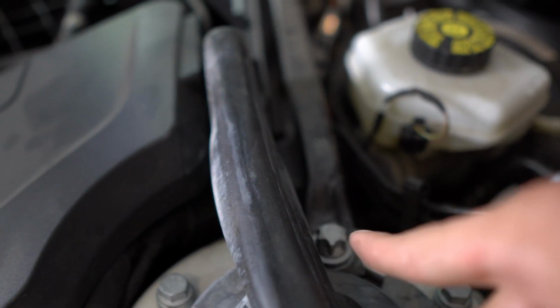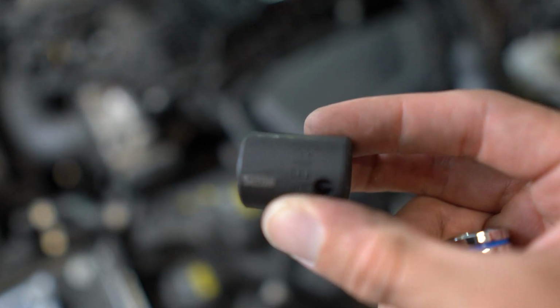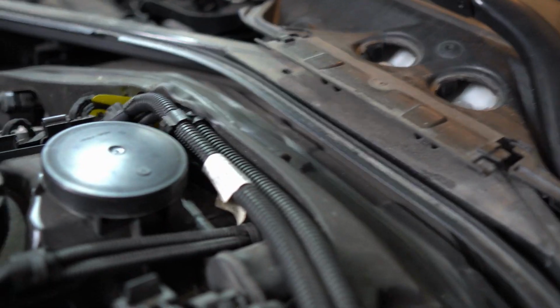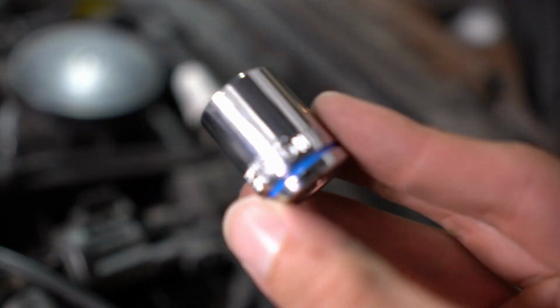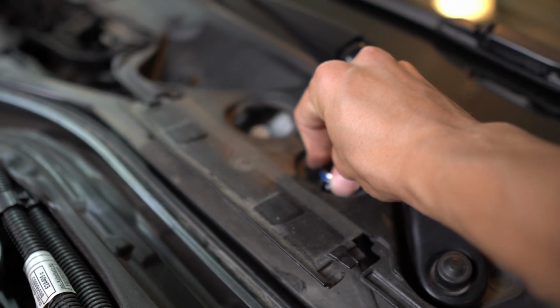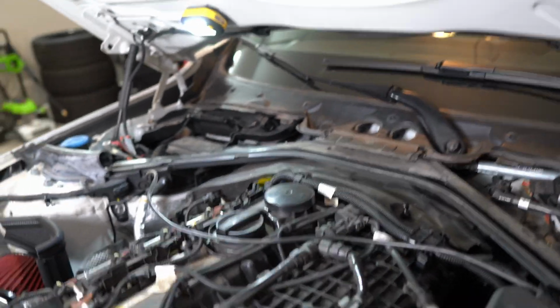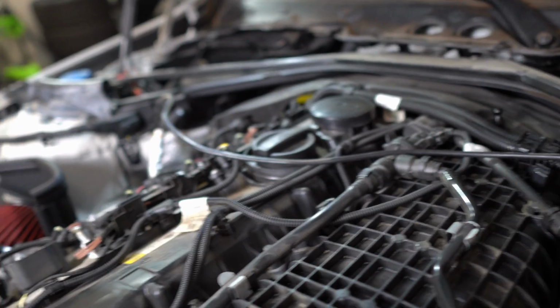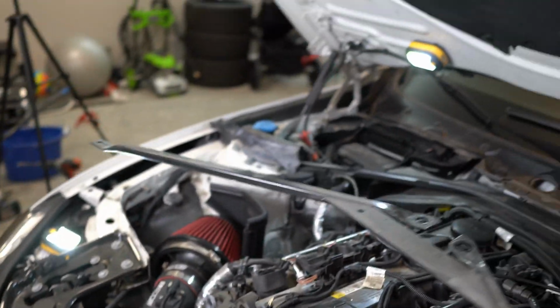So for these ones right here, as well as the other side, I'm using an E18, as you can see. It's a reverse Torx. And then for these ones up here, I'll be using, it looks like a 16mm. It fits right on just like that. So let me go ahead and get those off. So once you got the bolts removed, it should come out like so, just like that.